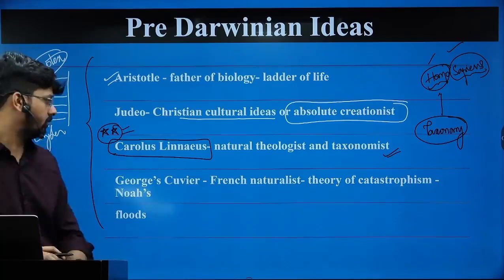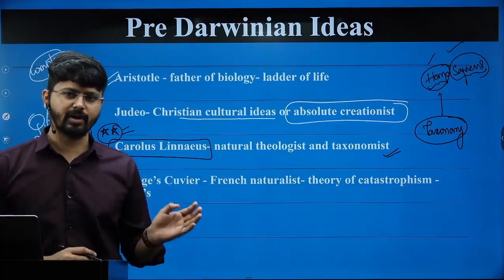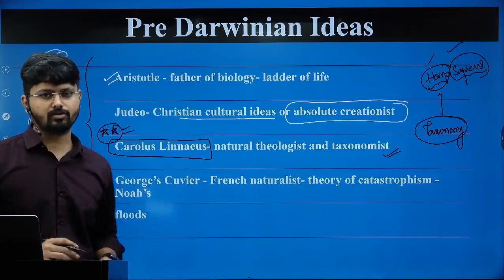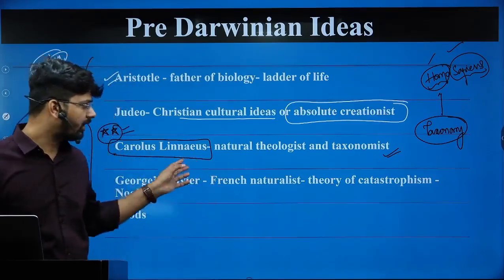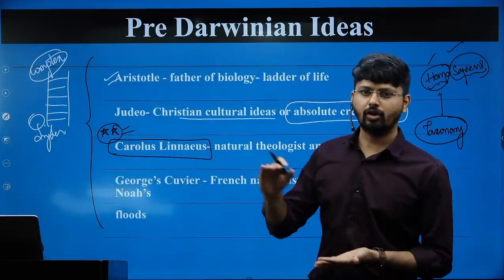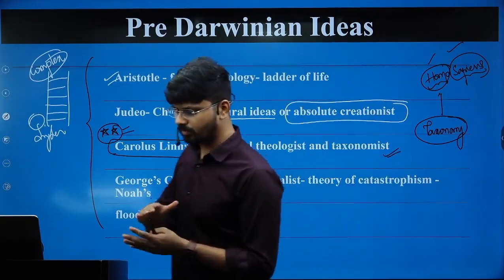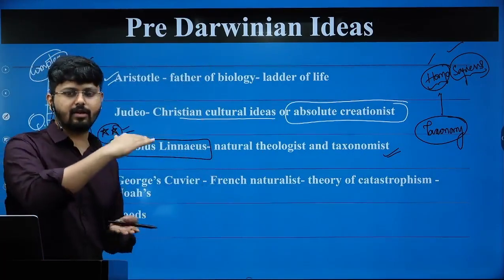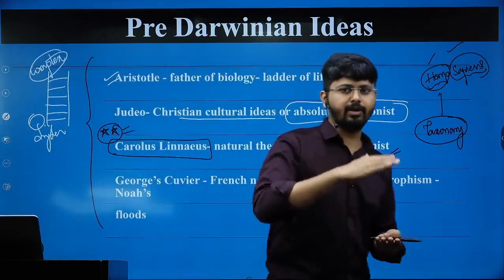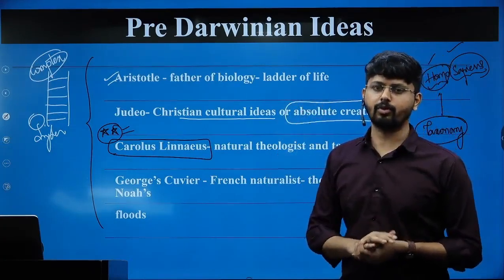Okay, so next is catastrophic theories. Within the pre-Darwinism one we have seen divine origin. Next is taxonomist and catastrophic theory. So catastrophism, what do they talk about? See, when you see geographical layers, they are arranged in strata, right? One layer after the other layer appears. When you see any geographical landform, you see the strata being formed, one layer above the other, visible like different layers put in an order.